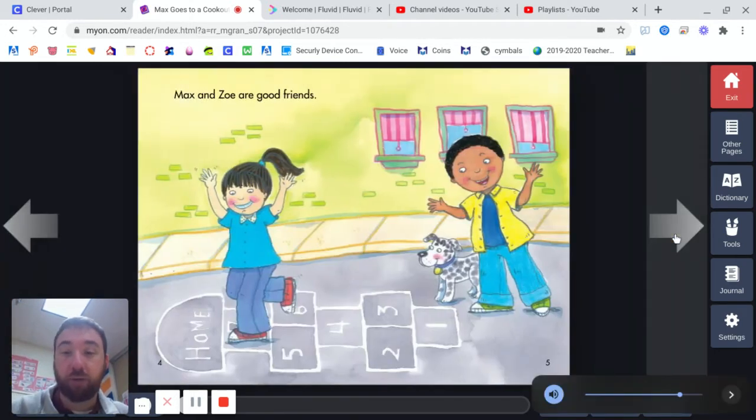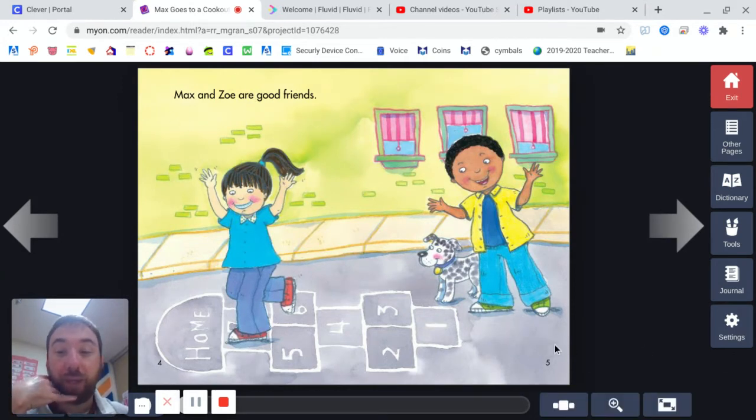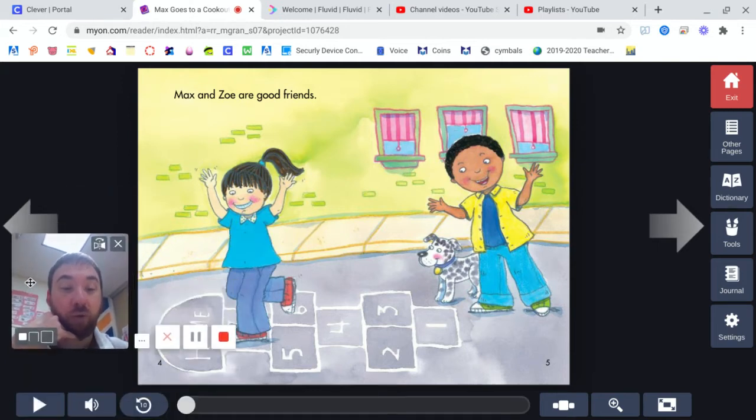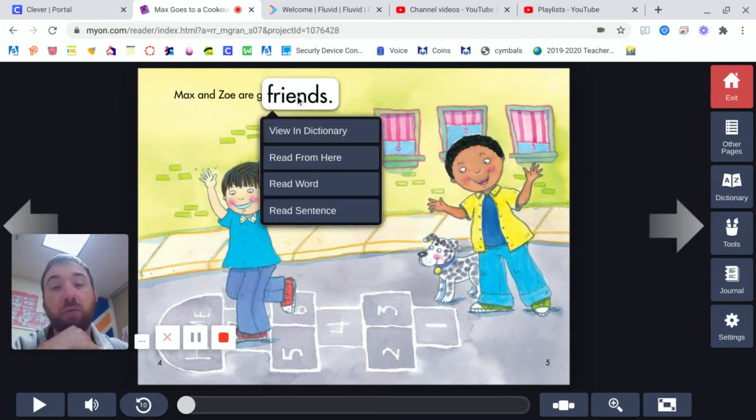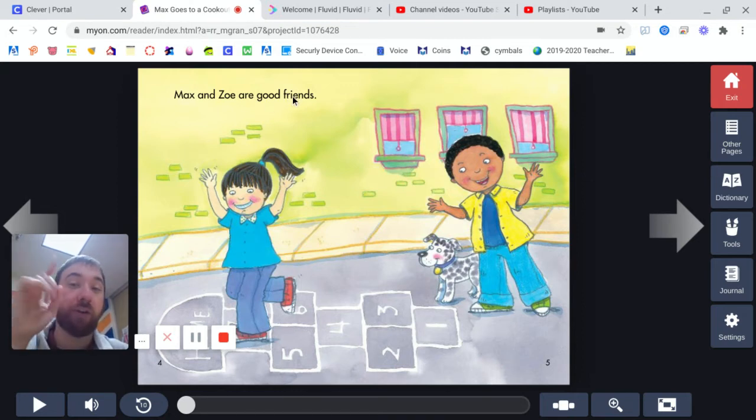Now, it will probably try reading, maybe not. Sometimes it will try reading the words right away. If it does that, just have the kids mute it. I think I've turned off read automatically, but if it does, turn it off. Now, if they need help with a word, they can click play and get the whole page. But what I'd rather them do is click the word they don't know and then click read word. Friends. And that will give them that one word without giving them the whole page. So I really like that feature. The mouse, I think, works a little bit better on that than trying to use your finger.